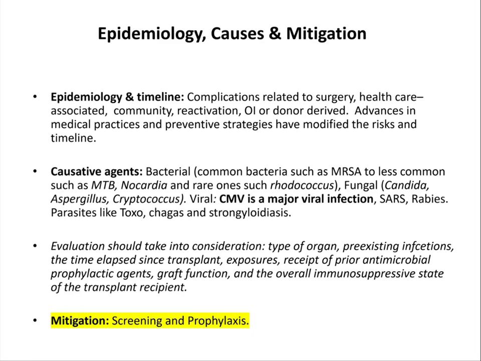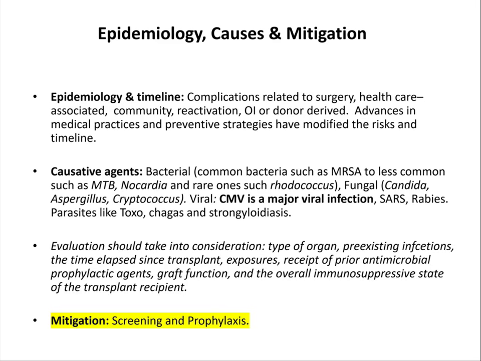The first thing that you may see is, like in your regular patient, they just received an organ transplant and they may be suffering from complications of surgery: surgical site infections, bleeding, hematomas. They can also get healthcare associated infections very easily. So you have to think of the context. Did they just have surgery? Are they still in the hospital? Did they just leave the hospital? Community acquired infections: have they been out for a while? Did they travel? All that stuff. And are they at a stage where they can have reactivation of old infections, or is what you're dealing with donor derived, which has really nothing to do with your recipient and where they've been and whether they had surgery or not, because it is donor related.